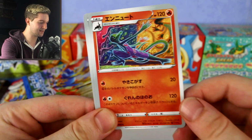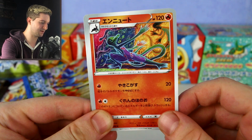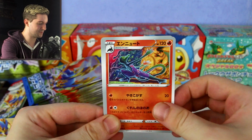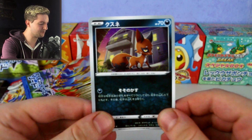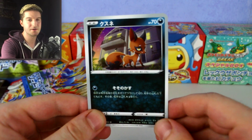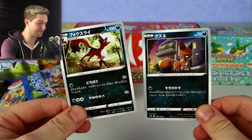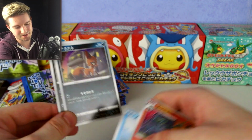Oh, got Salazzle. That is really weird artwork. Kind of looks like something you'd see in ancient times, they're just drawing it like, that's really weird. Oh, we got another new Pokemon. We've got, oh, what's it called? Nickit. Oh, these names are going to be really hard to remember. We've got Thievul as well. Maybe that was quite good. I messed up the ordering, but maybe I was just going to get them together anyway.